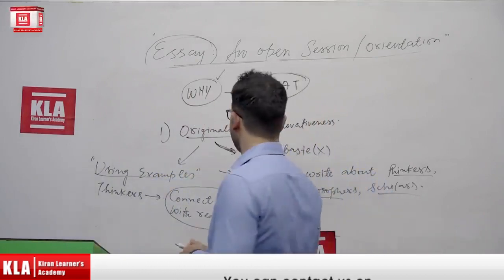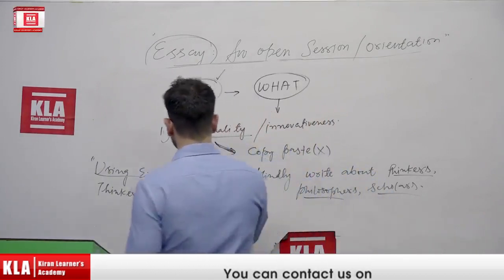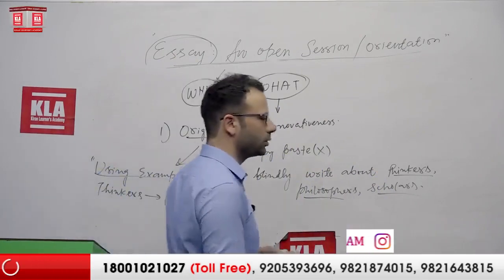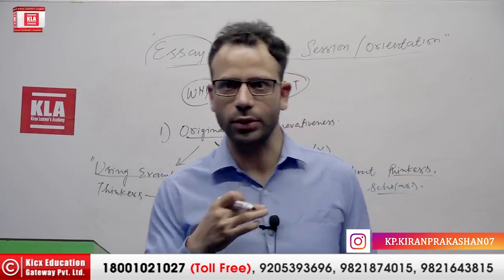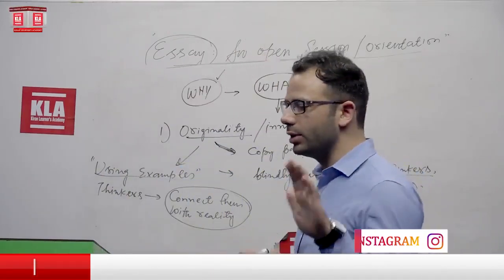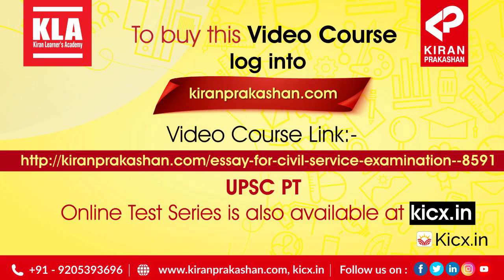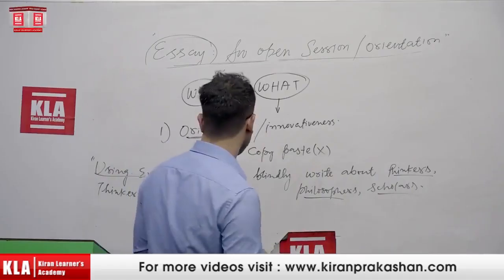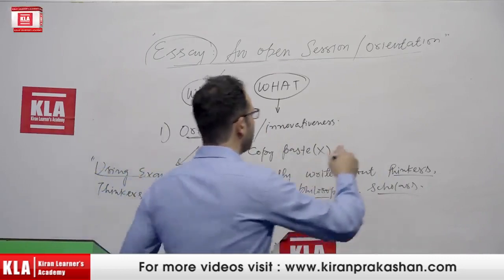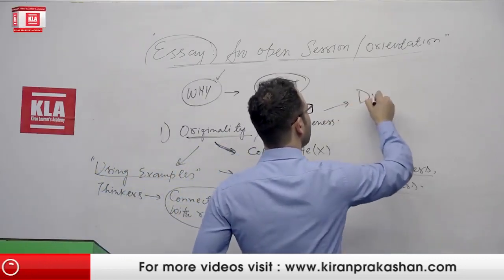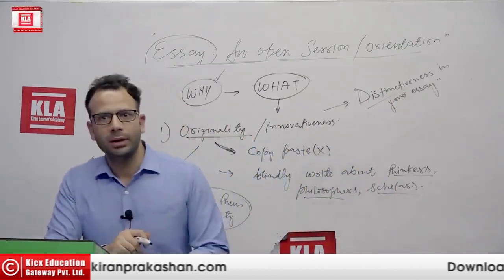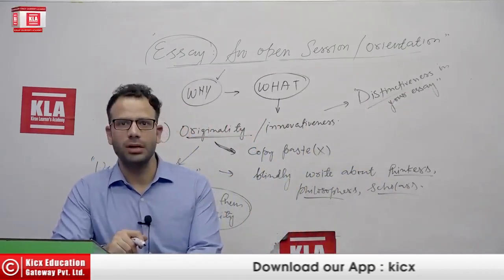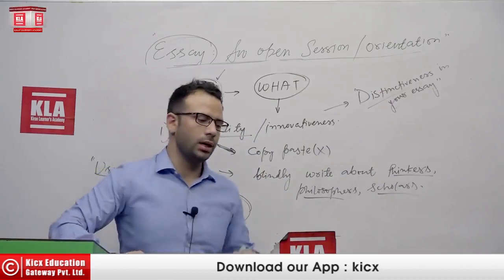I'll give an example of how you can make things original. Even if someone else has said something, you can make it your own. And we have to learn the art of how to do that, because I told you that originality is the USP of an essay, and this is something that brings distinctiveness in our essay.